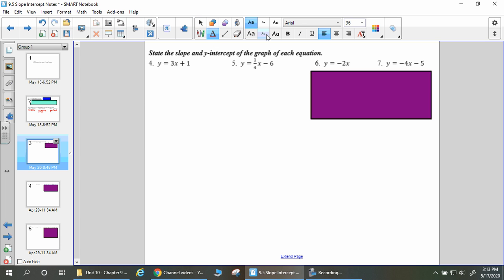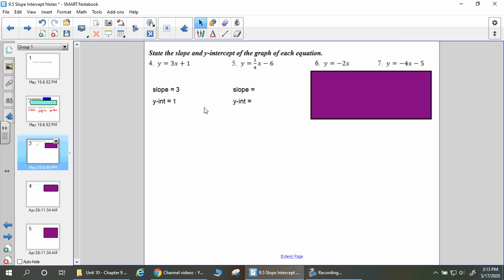So for example, this first question says y equals 3x plus 1. So my slope is going to equal that +3. My y-intercept, and I'll just abbreviate a little bit, is going to be the +1. And that's all we're looking for. Okay, so here on number 5, I'm just going to set up my slope and my y-intercept, and then we'll fill them in. Okay, so when I look at this one, my slope is this fraction, so my slope is 1/4. My y-intercept, remember we use that negative as a minus, so make sure that you say that your y-intercept is -6. Okay, if you want to hit pause and try 6 and 7 on your own quick, go ahead.